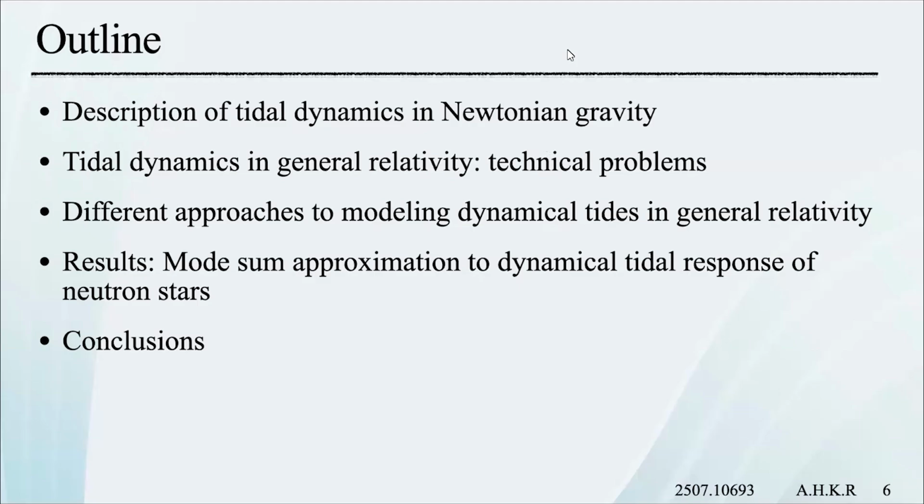And then what I'll do is compare and contrast those tools and why they don't generalize immediately or naively to general relativity. So I'll discuss some technical problems that are present in general relativity. And then I'll give a brief survey of the different approaches that have recently been proposed to tackle the problem of modeling dynamical tides in general relativity. And finally, I'll present my own research from this arXiv link.